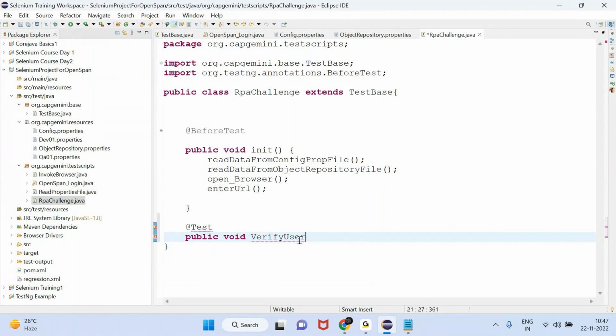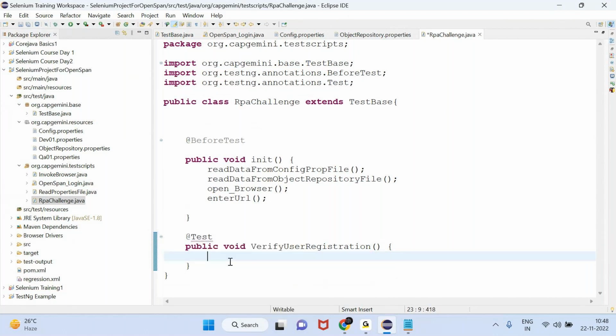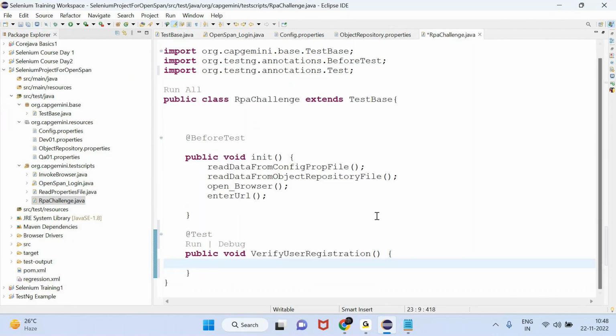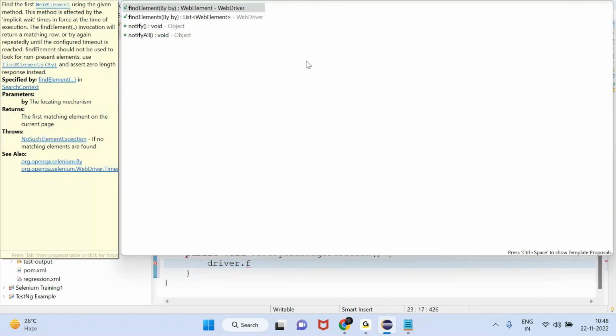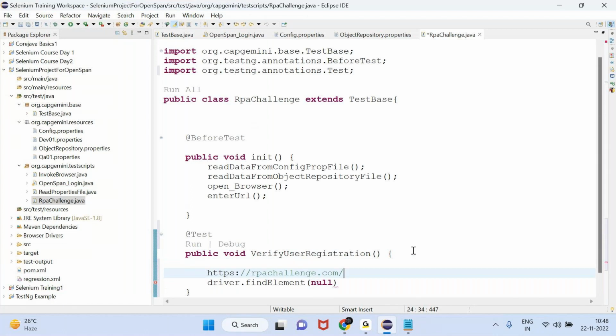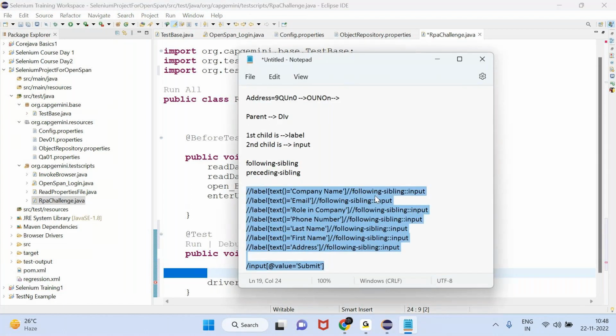User registration. Then here, driver dot find element. All are XPaths, right?